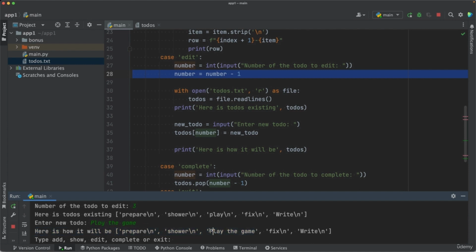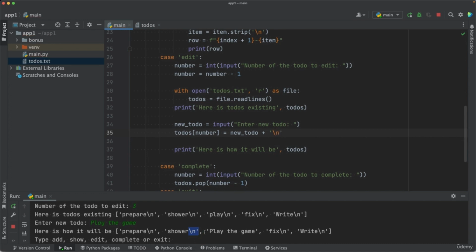So play the game is now part of the list. But you see that it's missing a \n. So let's add a \n here. So we want to replace the existing to-do with new to-do plus \n.